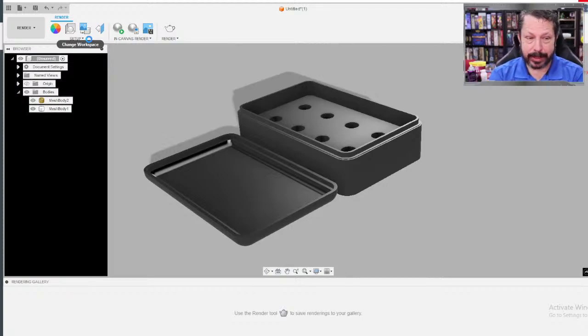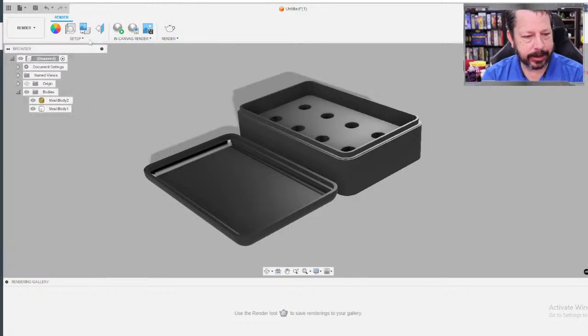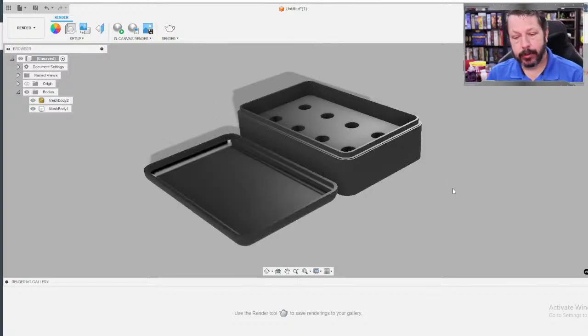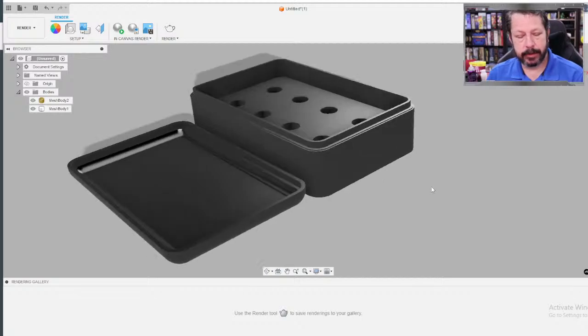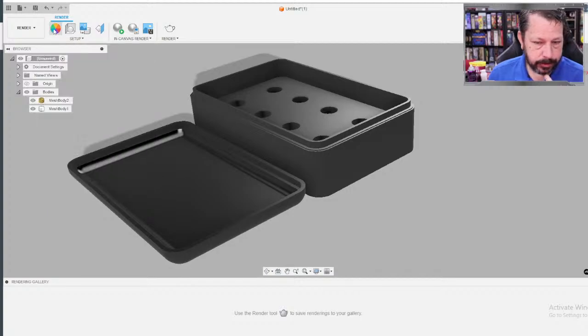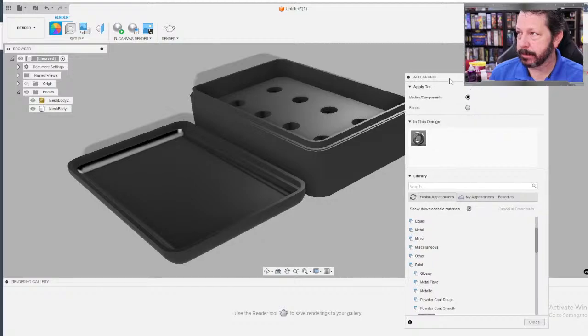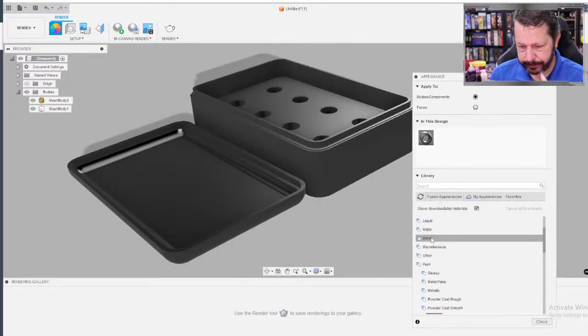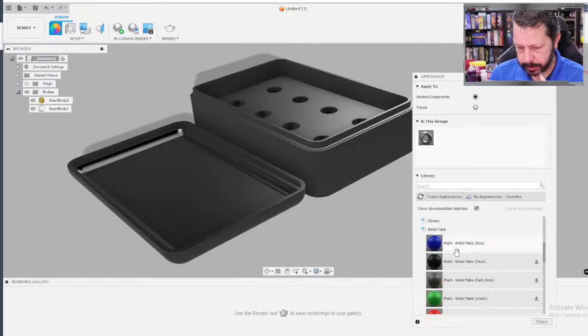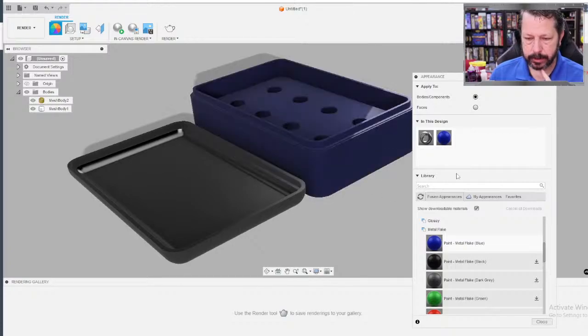What I want to show, and this might take a really long time so we may not be able to do it, is why you might not want to do this process if you don't have to, if your goal is to render anything. So let's go to our Appearance tab. It pops up over here. Mine was actually minimized. So let's pick something. Let's do this metal flake. We'll do some blue metal flake, and I'm just going to color this guy with blue metal flake.